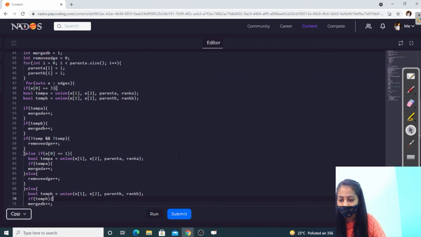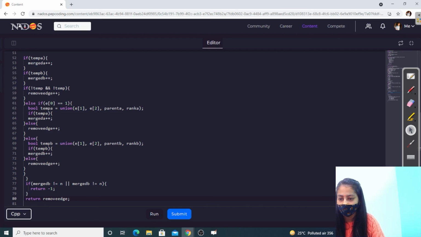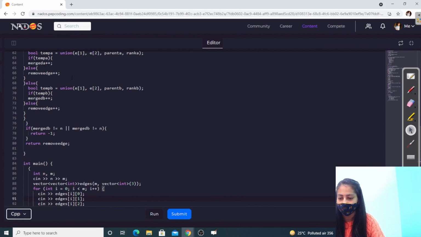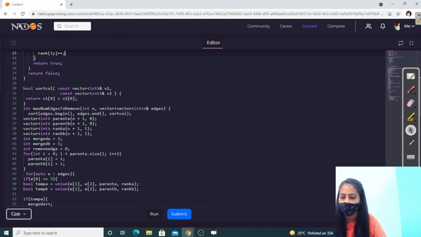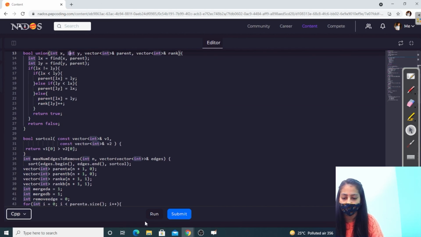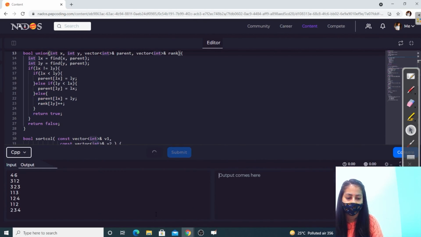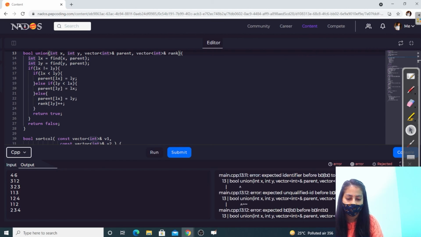So I think the code is correct. I have to use the syntax of C++ here. Oh, right. So let's try to run it. Some compilation error is there.